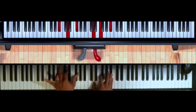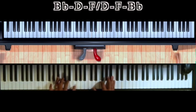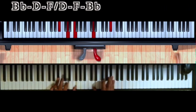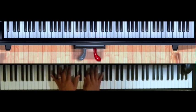Alright, your next note. Left hand, you have a B flat, a D, and an F. Your right hand, you have a D, an F, and a B flat. So it's basically the same chord in both hands, just a different inversion. It's a B flat. All right, so let's put it all together.